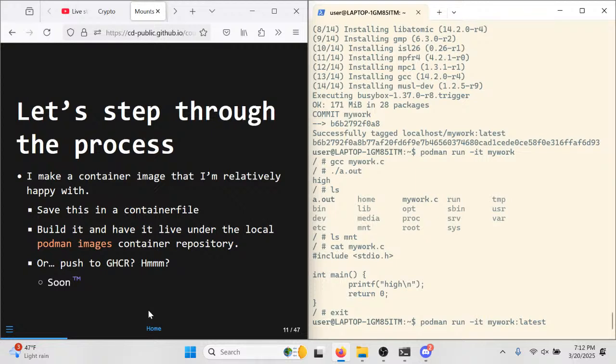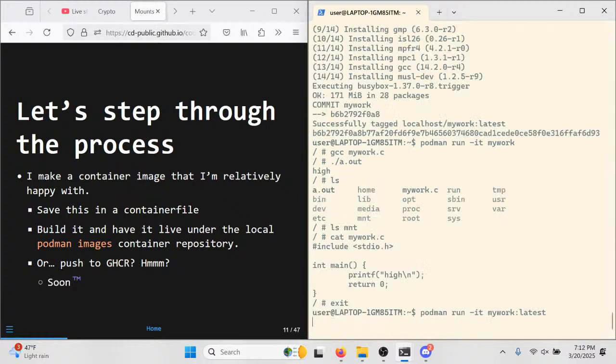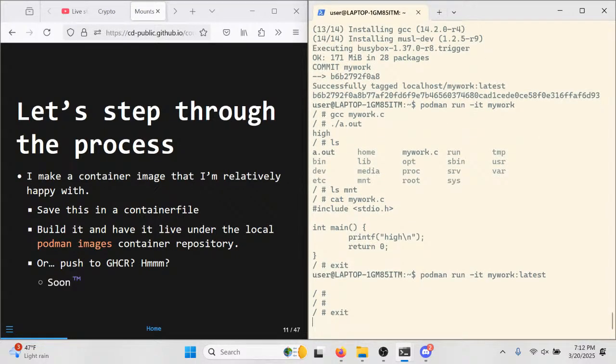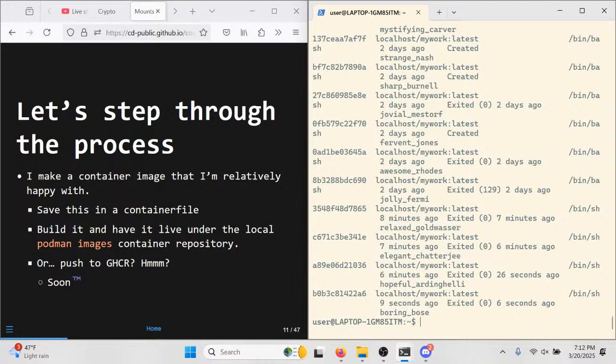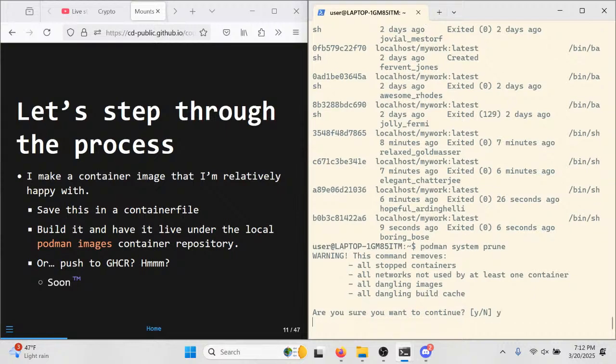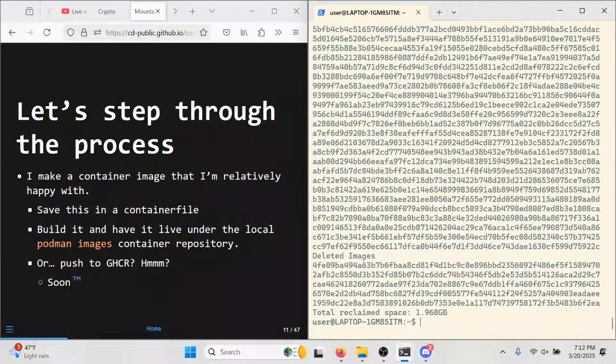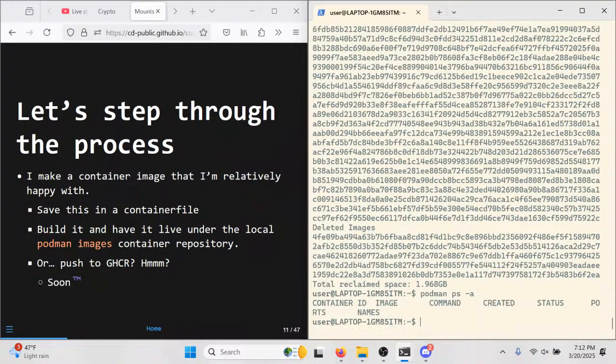How are we going to do this? I am going to create some baseline container. This baseline container is going to have the things in it that I want. And what are those things? Well, wait, did I run another Podman container? Okay. How many Podman containers are running? That's a lot. Ooh, why is it slow? Whoa, look at that. Oh, I got 2 gigabytes back, right? And they're all gone.